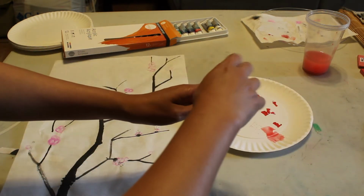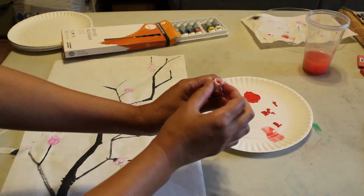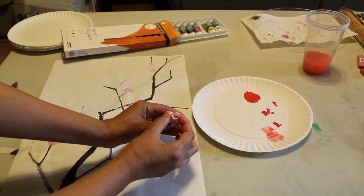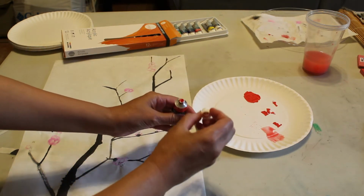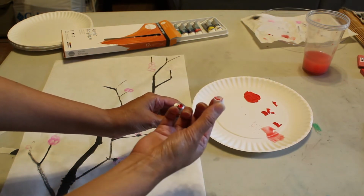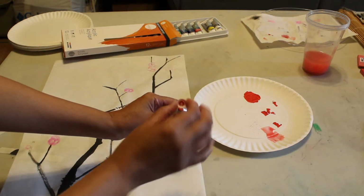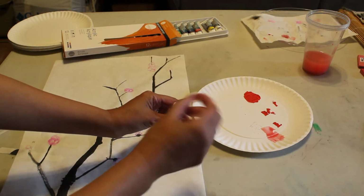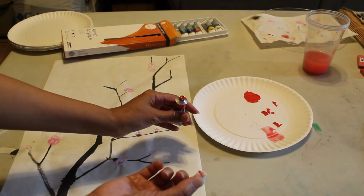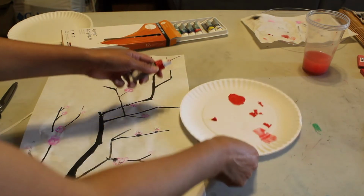And to open it for the first time, there is a point on the cap. You can't see mine that well because it's got paint on it. But what you do is you just flip the cap upside down, and that pointed part is going to dig into the foil, and then that will open up the paint. So you just put the lid right on top of it, and that will open it for you. Then you just need a drop of the paint on your paper plate.